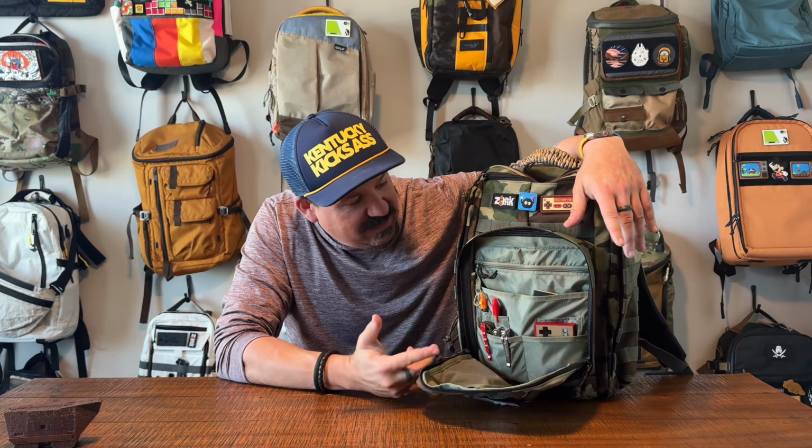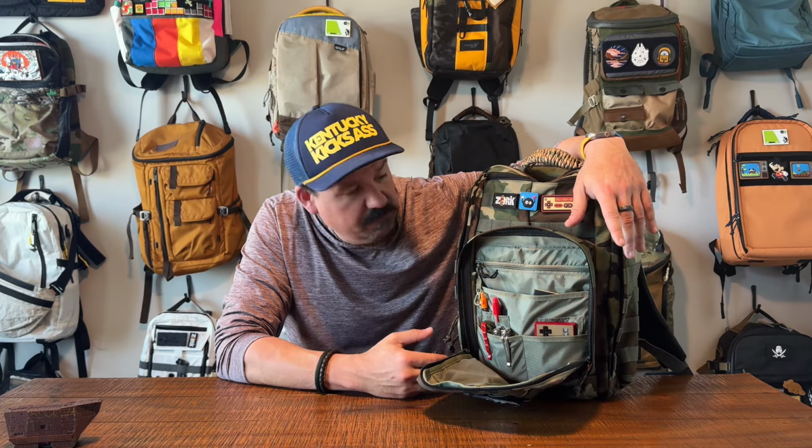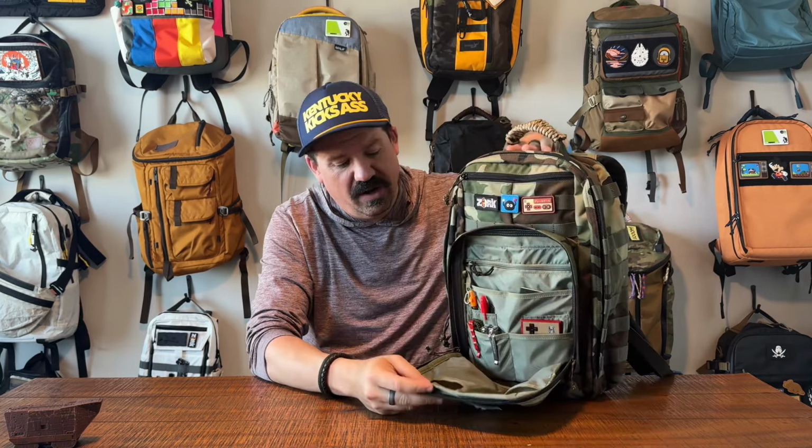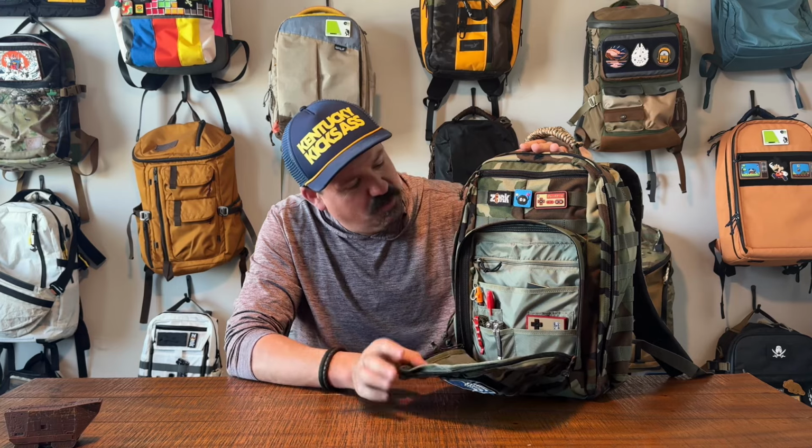But this light green, this OD green, it's light enough that I would say it's high contrast, even though it's not really contrast, but it is contrast against the items you're putting in. So you have two slip pockets on the front side of this flap right here. They're probably mag sized if you are a Pew Pew owner. I am not. So for me, they are battery backup sized, but it's also a little floppy, so I just didn't use those front pockets, and it's no big loss.